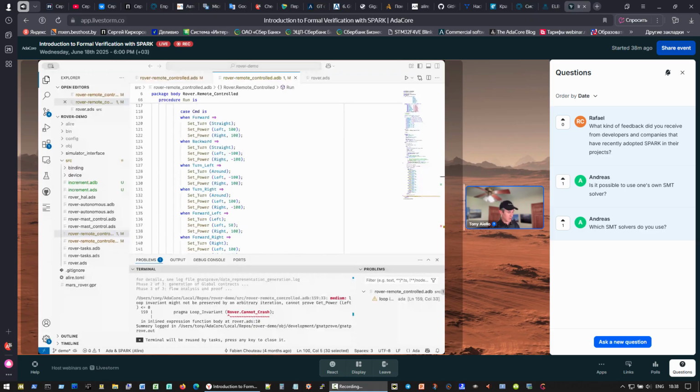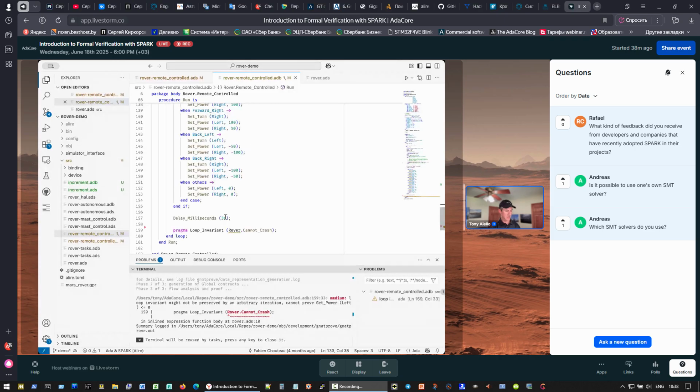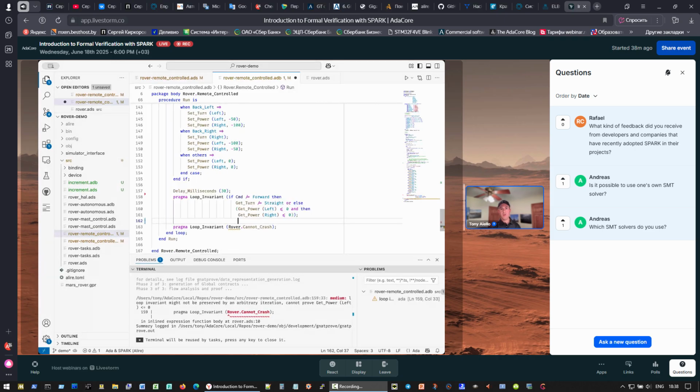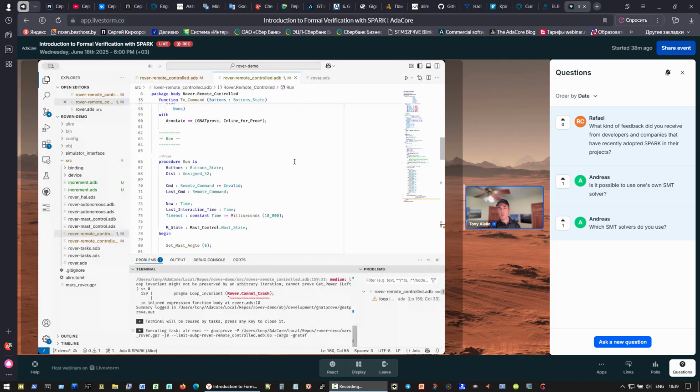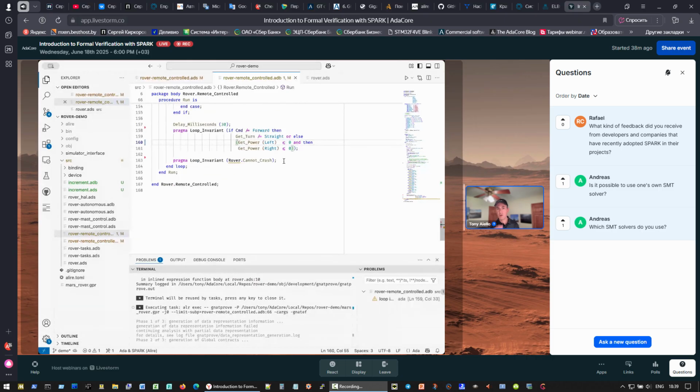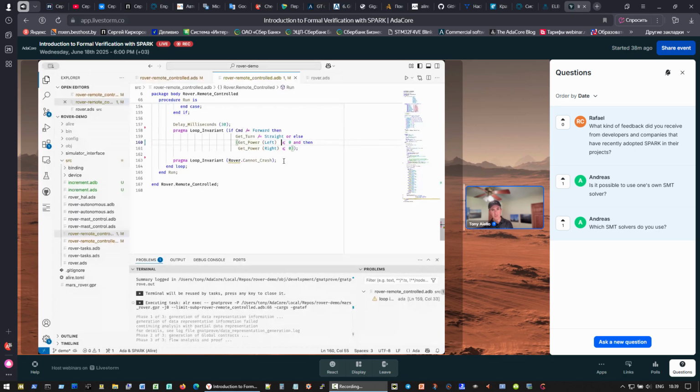I'm running a little bit short on time here, so I'm just going to copy paste this and then talk you through it. This is the intuition that we just walked through. If the command is not equal to forward, then we either are not going straight or the motor powers are negative, okay? And this property is enough for us to prove the loop invariant, rover.cannot crash, and it's therefore enough to prove the postcondition, rover.cannot crash.